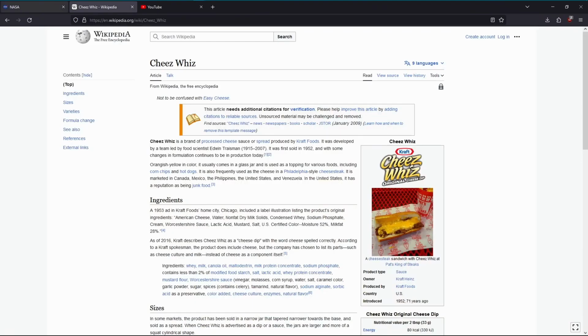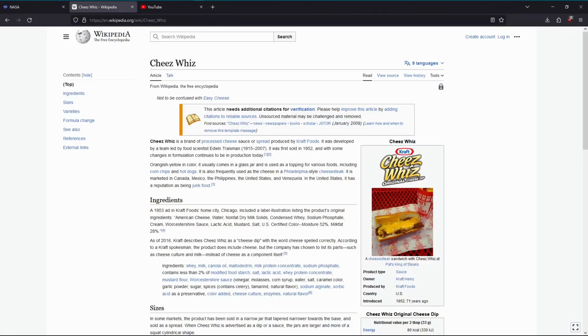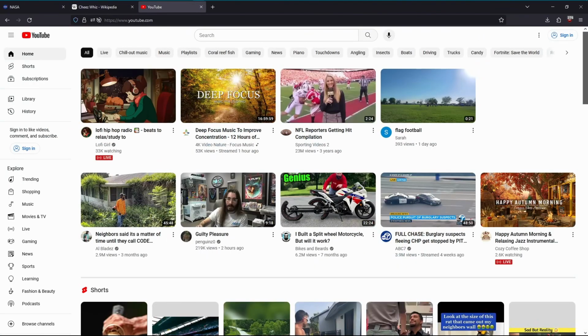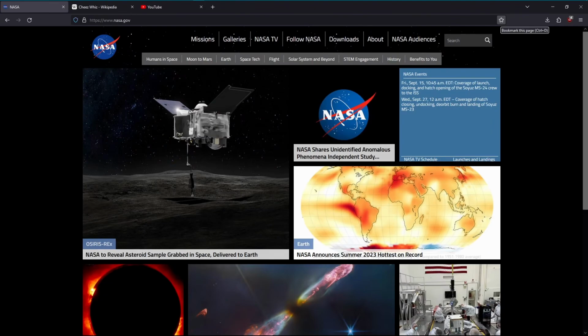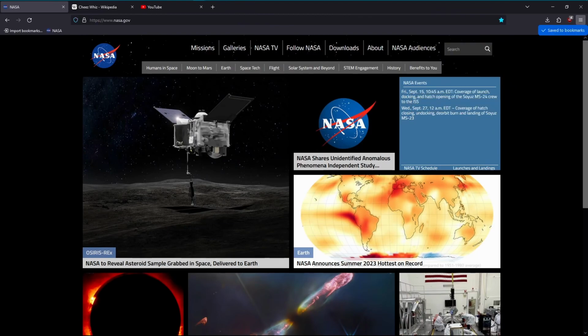Most of the time when you're browsing the internet, it is helpful to have multiple websites open at once so you can click between them like this. Sometimes if you really like a page and you want to save it for later, you can make a bookmark. That way, it'll be saved and you can always navigate back to it later.